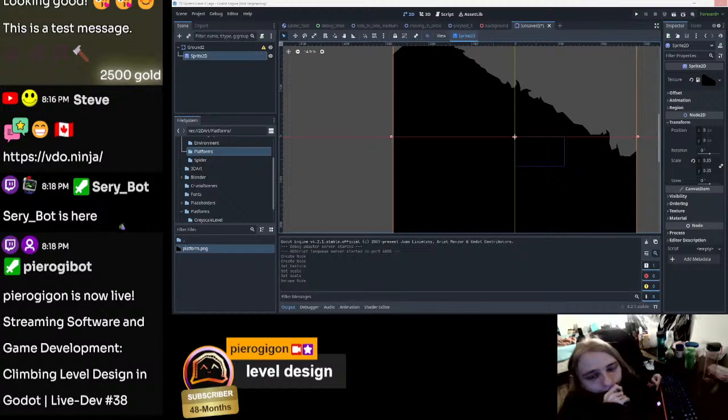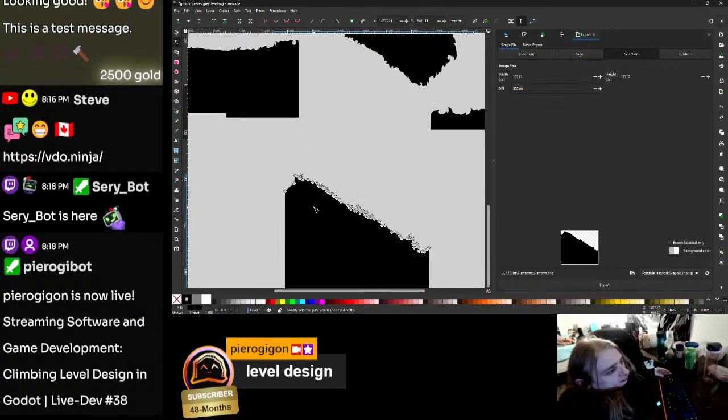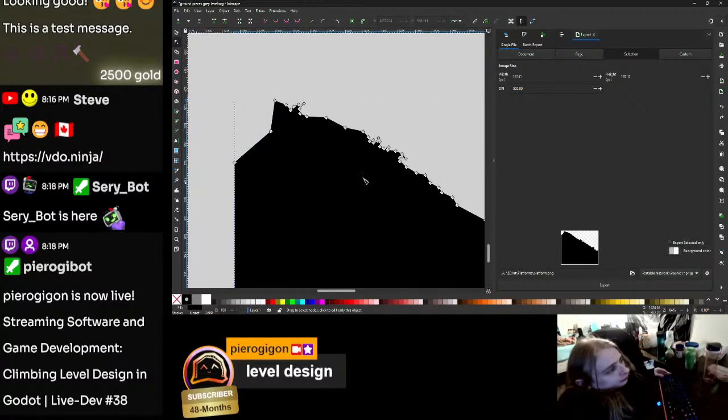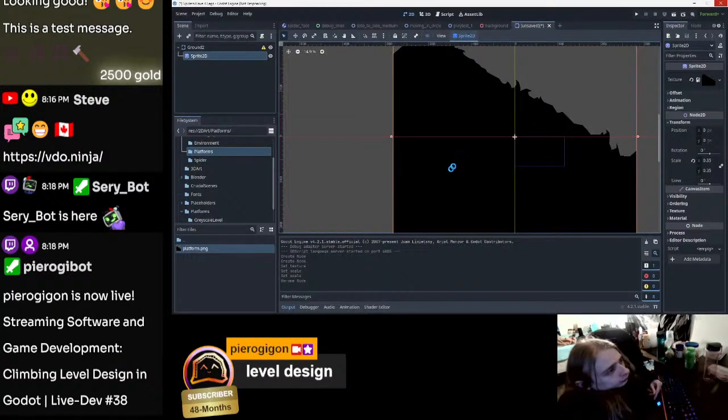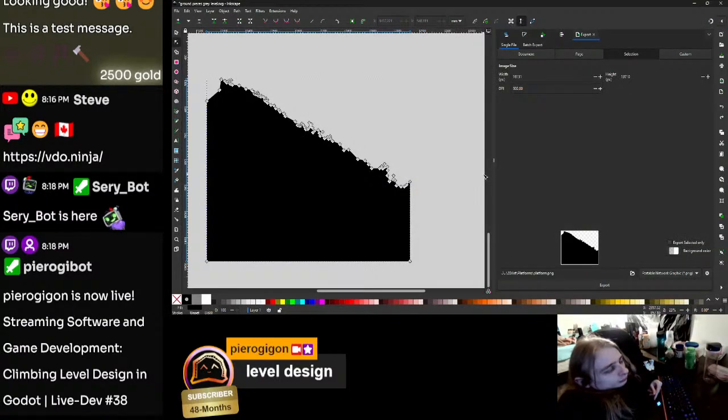Hmm. I mean, it's not that complicated. The shape is not nearly as complicated as some of the other ones. Let's try lowering it.